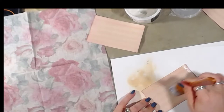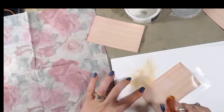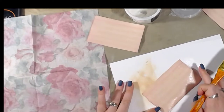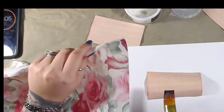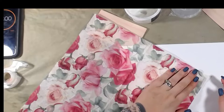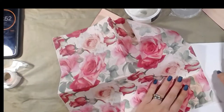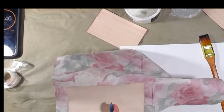We're just going to coat the whole shebang. I like this soft matte gel because I live in a very, very humid climate and mod podge has a tendency of getting sticky, but this doesn't. It's very wet as you can see. You could just call it a day and leave it like that, but I'm going to trim it up and then coat it again.